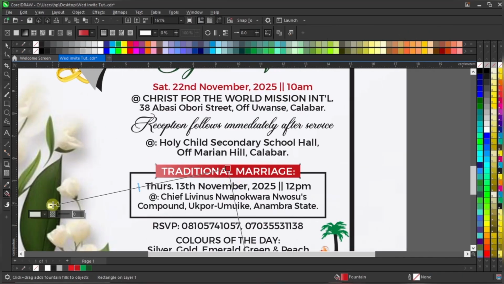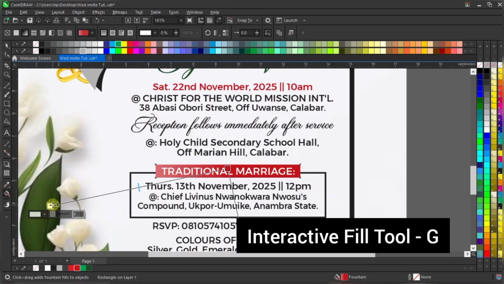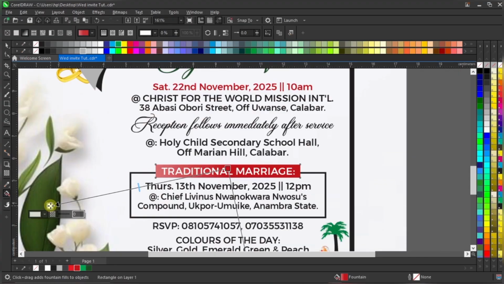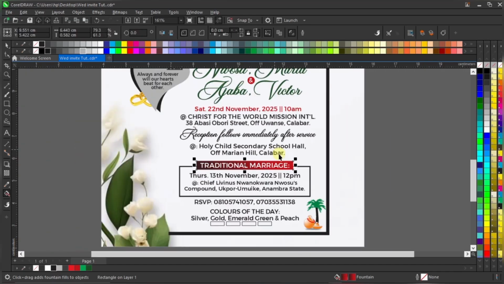Okay, I can apply my interactive tool. Click on where you have this white box, you can now click on black. Let's assume this black. Okay, click on black so that it will take those two colors, black and red effect. Good, that is it.